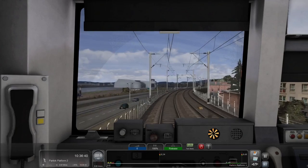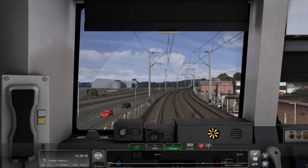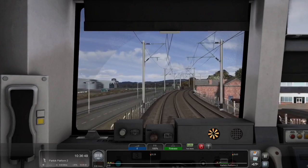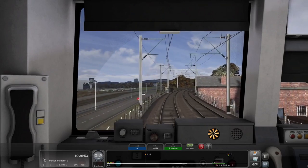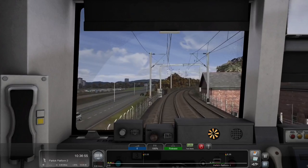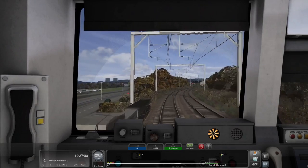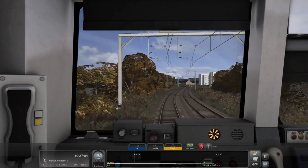So I think the signal is red when we first see it, and I think it's going to change to yellow as we approach. We have to be at Westerton by 10:49. So naturally we're going to be expecting these signals to clear as we go. There's a nice highway, by the way, on the left. I like how the highway looks in the game with the cars going down, as long as they're not teleporting, which is not realistic. Teleport spot should be off the road.